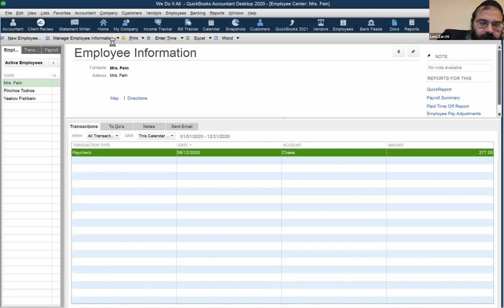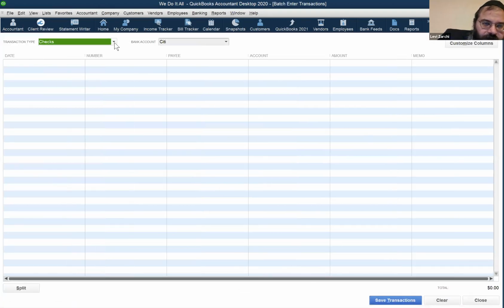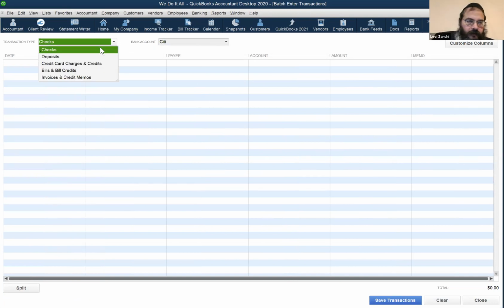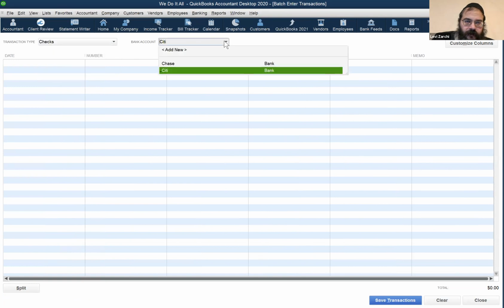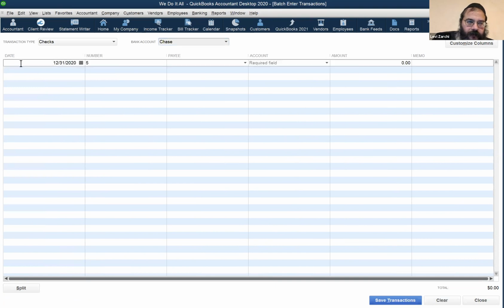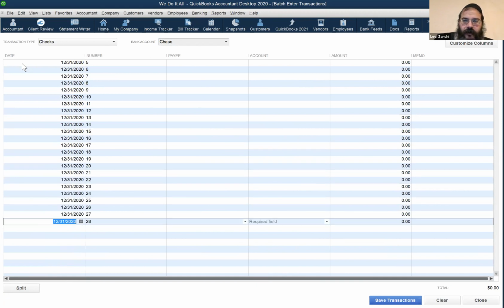This is what someone once asked me about taking an Excel sheet and putting it in. Right here is where you would copy in, let's say, take a Chase bank account, for whatever reason, I want to record a lot of payments. I could copy and paste down the row, and I would just put dates, and I could take it from an Excel and just drop in a report, dates, check numbers, or I could leave it blank.